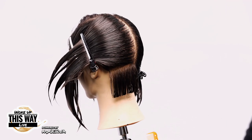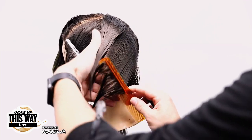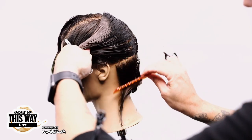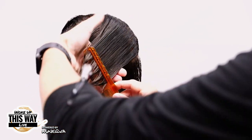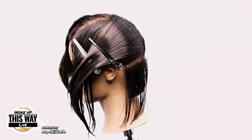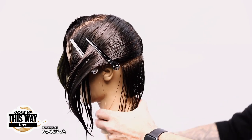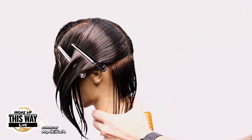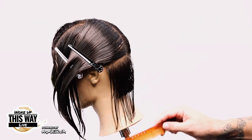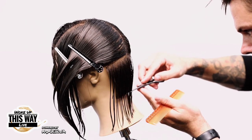Okay, so then I'm gonna take another section of hair, grab that clip, comb across, and I'm taking about half inch of hair at a time. And I'm working that horizontal line around the head. Okay. So there we go. Going to slightly tilt it, not because that'll change the cut at all, but it'll just make the hair fall a little bit more forward for me, and kind of connect it with this hair. So just tap it a little bit, and then I'm going to work this line.